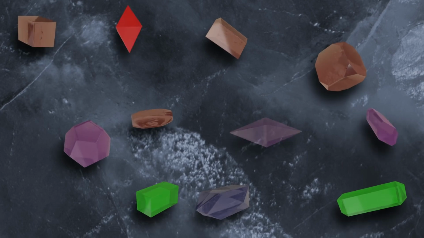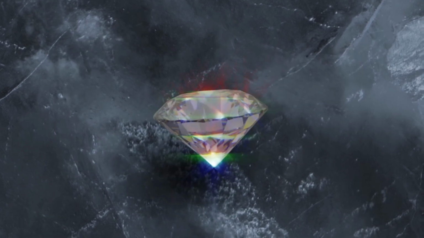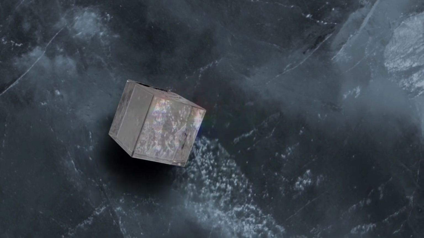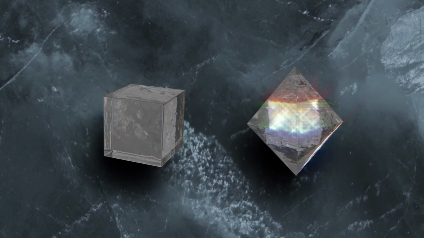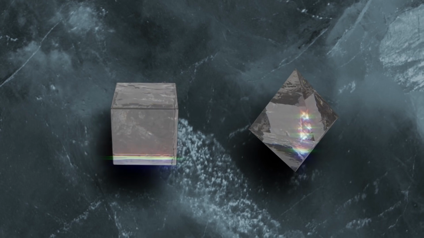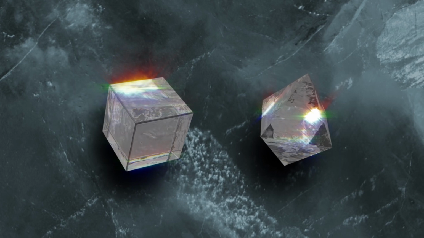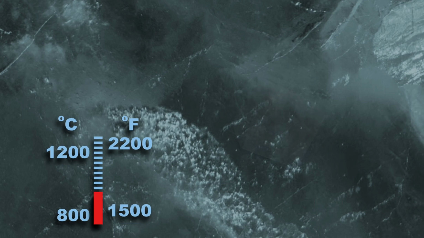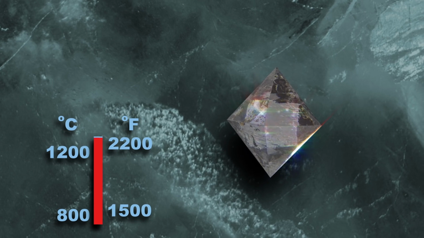Depending on environmental conditions, most crystals have the potential to form multiple geometric shapes. For example, diamonds, which form deep in the Earth's mantle, have a cubic crystalline structure and can grow into either cubes or octahedrons. Which shape a particular diamond grows into depends on the conditions where it grows, including pressure, temperature, and chemical environment. While we can't directly observe growth conditions in the mantle, laboratory experiments have shown some evidence that diamonds tend to grow into cubes at lower temperatures and octahedrons at higher temperatures.